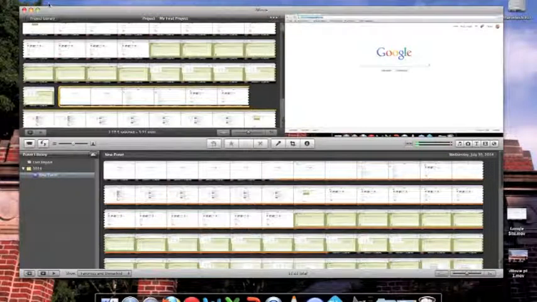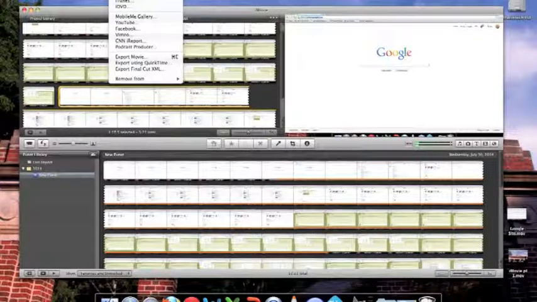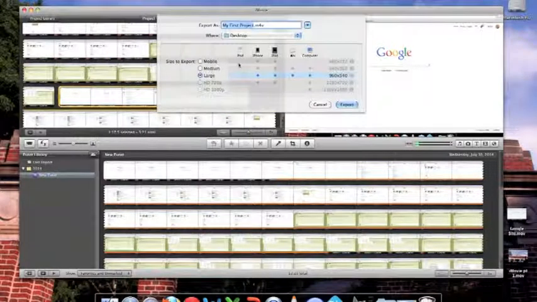Once you're finished, then you'll come up here to share, and you can either share it on YouTube or just export. And so then when you click export, then you'll have that file, and then you can either put the M4V file in your Google Drive, or you can put it on YouTube, and then you'll share it from there into your portfolio. And that's really it. If you know more about iMovie, you can add titles and transitions if you want to. If you're just doing the very basics for the class, then this is all you really need to do.